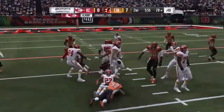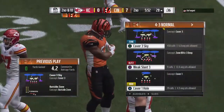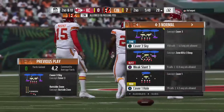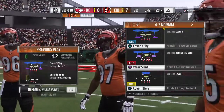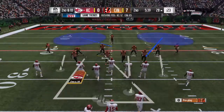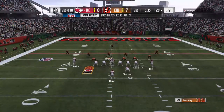They'll run it now out of the gun. And he's going to be met at the line of scrimmage and taken down. Officially no gain on the play, and it's second down. I know the scouting report on him is that he doesn't possess the eye discipline to be an elite linebacker. And what that means is his ability to read, react, and make a play. But on that one, he looked like one of those guys. The stop for no gain brings up 2nd and 10 from the 20.